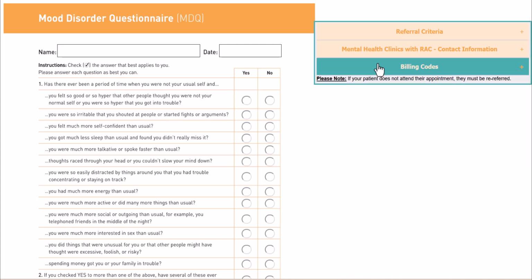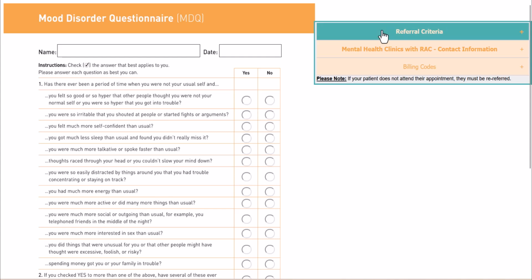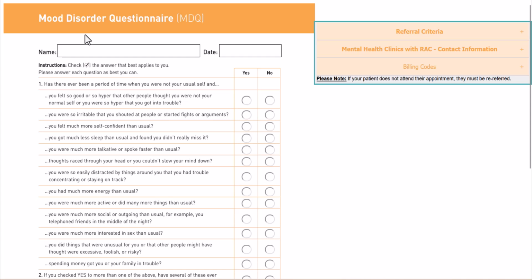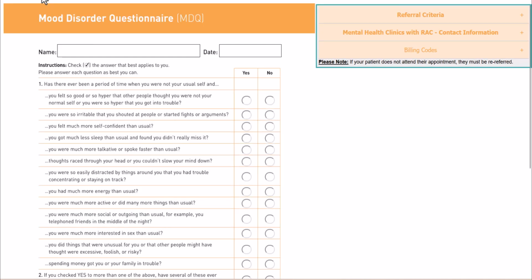But at this point, we now have a side panel built into our new form, and we can change the text here. Let's move this over and maybe move it up a little bit, and then we'll change the text. Left 755. Let's do left 760. That worked well for us when we used the link. And then top 50. Let's make the top maybe just 10 and see what it looks like when we've done that. Yeah, that looks more like how we want it lined up.